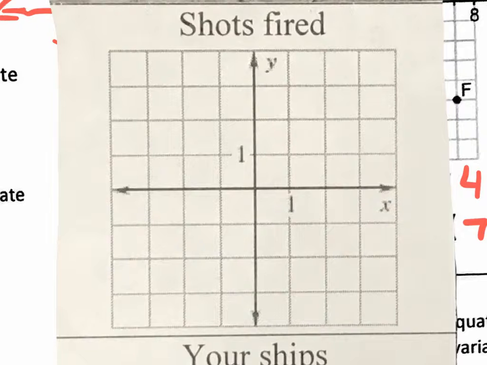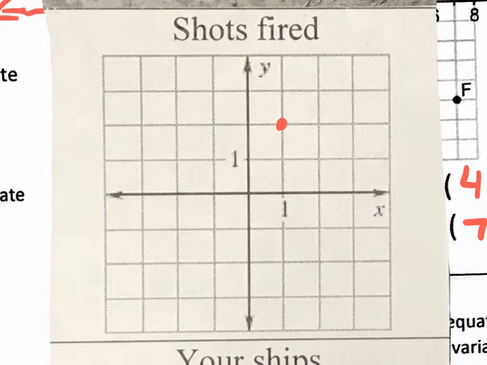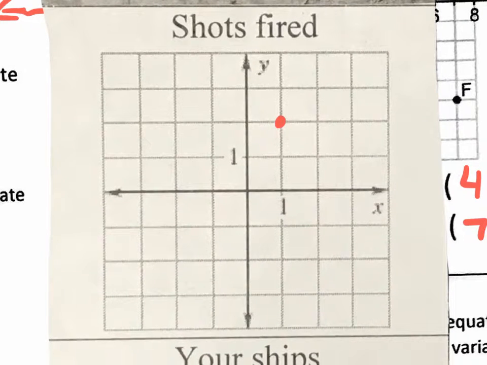And I'm like, okay, before me saying anything, I'm going to take my pencil and on this graph, tell me where to stop. Right there. So I'm going to put a dot right there. And this is where I'm going to shoot. I already shot right there, but I need to tell the other person where I shot. Where did I shoot? I shot at the coordinate 1 on the X, 2 on the Y. Now, they're going to check their boats and see if I actually hit them. Now, if they say, oh, you missed, okay, well then you missed. Now it's the other person's turn.